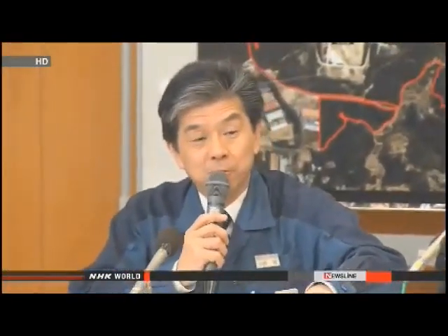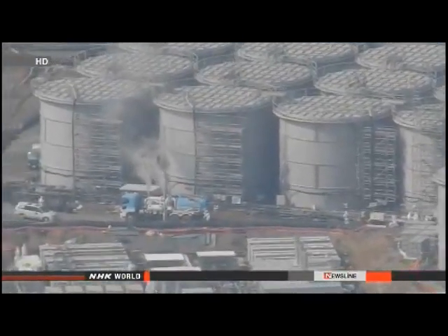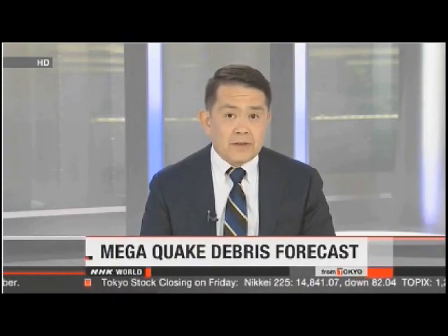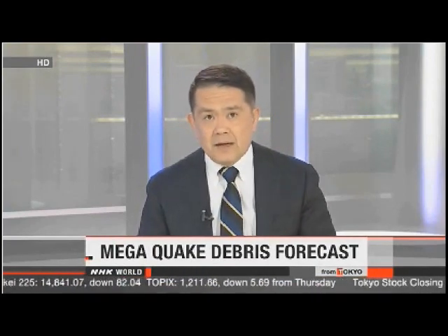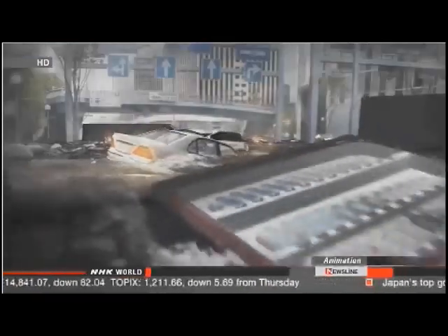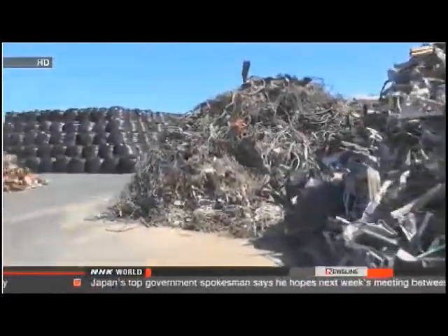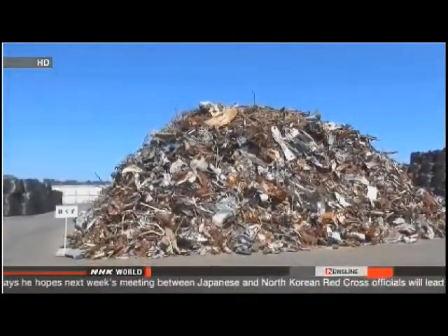Company officials say they are applying lessons learned after an earlier leak in which 300 tons of radioactive water spilled last August; samples from wells showed it probably reached the ground water. Staff say they will dig observation wells in three places and a well to pump up ground water in case it gets tainted. Separately, officials at Japan's Environment Ministry say an expected earthquake and tsunami off the Pacific coast along the so-called Nankai Trough could produce up to 350 million tons of debris — about 11 times the amount from the March 2011 disaster. They estimated the volume by studying disaster scenarios and simulating disposal based on the 2011 quake and tsunami, concluding that getting rid of such debris could take between 11 and 19 years.